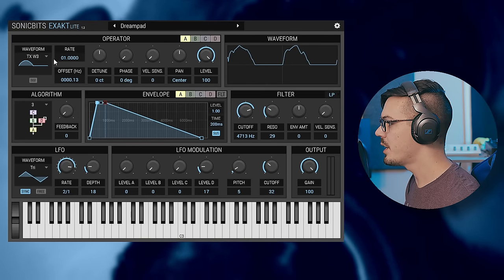There's the control section down here, which offers just some pretty basic stuff. All around, I think this is definitely something worth having, especially if you just don't have anything else, and it can be a bit of a fun little box to play around with, and I think you would be really surprised at the amount of sounds you can get out of this.